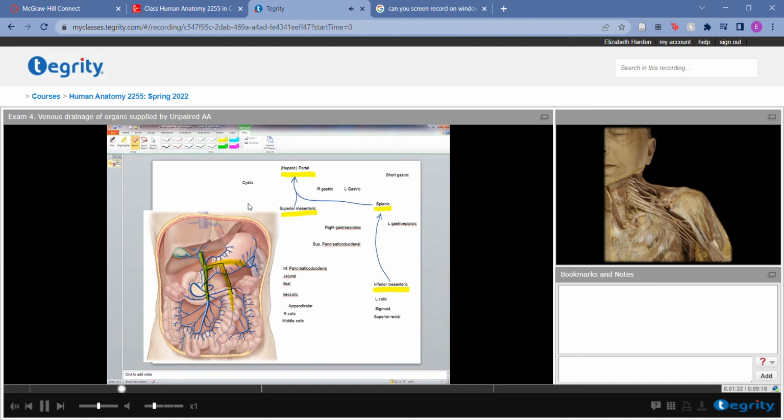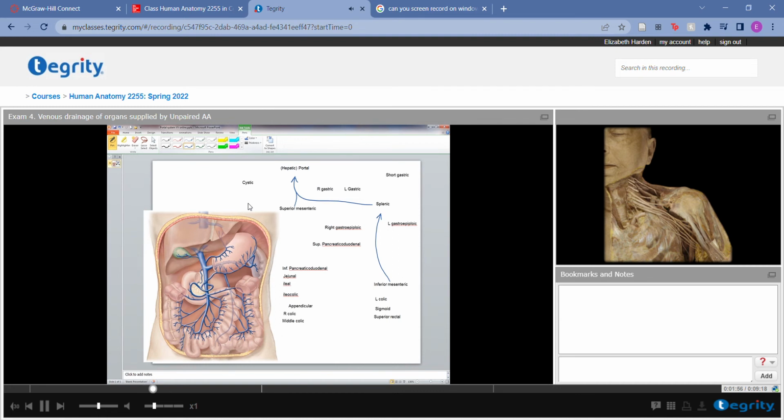Let me get rid of a few structures here so we can see better what we're doing. Okay. Now, so I don't have a bunch of busyness, I got rid of those. Let's start with the easy stuff. Now, it might help to actually have the unpaired arteries picture or the flow diagram next to you, just so you can kind of see what I'm talking about.